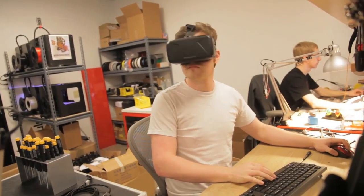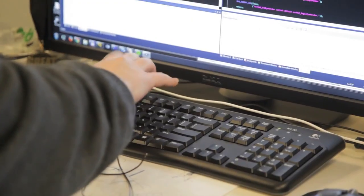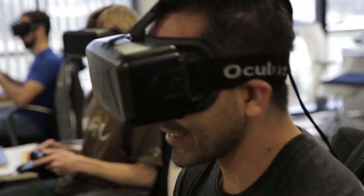Everyone at Oculus is passionate about building the best virtual reality technology in the world. One of the big goals at Oculus is to bring together the smartest people in the world. We're working on hardware, software, we have creative, we have infrastructure. The only way we're going to deliver virtual reality — the holy grail, this incredible pursuit of presence — is by recruiting the very best in the industry. I think that's one of the main things that held virtual reality back for years: the right group of people never came together to work on the right problems. I think that's what Oculus has done.